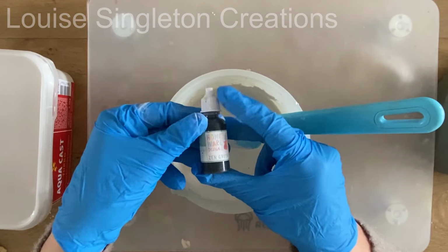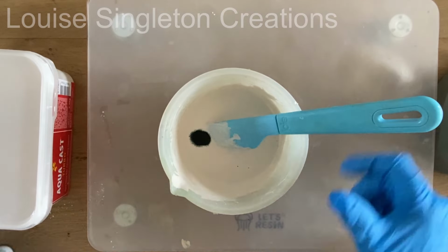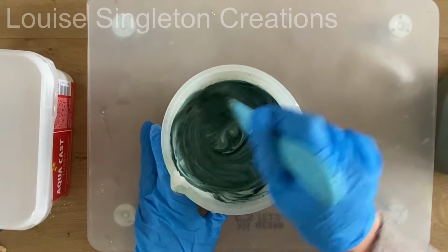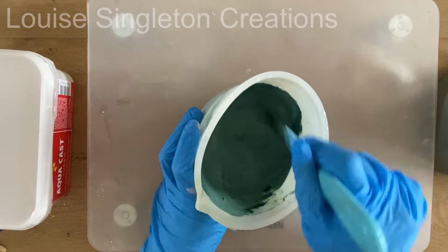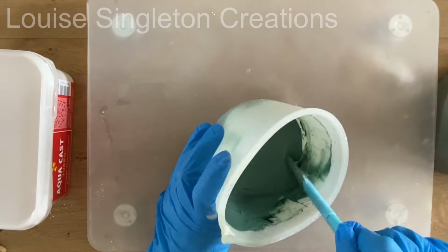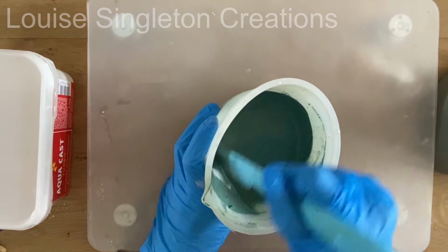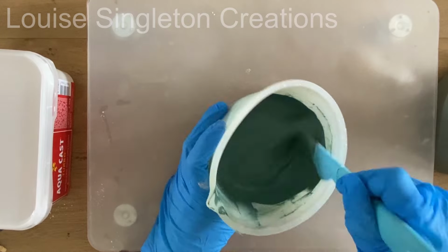I wanted to go for quite a dark green for my jar, and so I chose Zen Green from Homeware Design. A lot of people like to add the pigment to the water before they add the powder in the mixing process, but I prefer to add it afterwards. I just find you have more control over your finished colour that way. You can add a little bit at a time, see how it looks and add more if you want to.